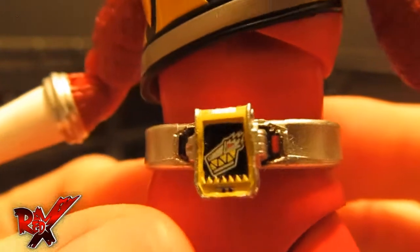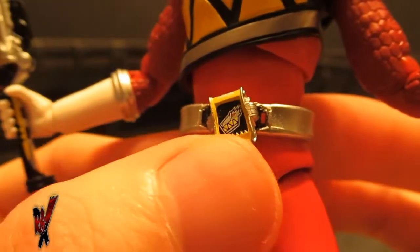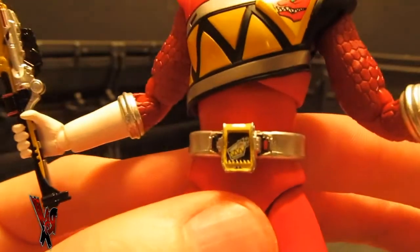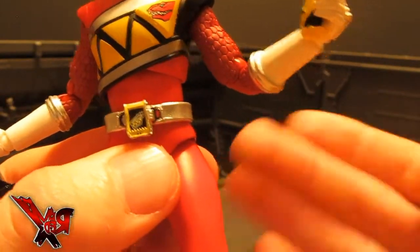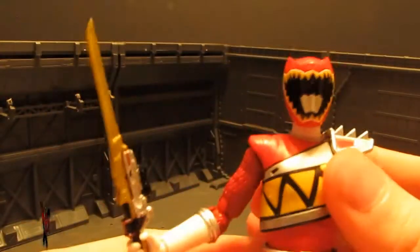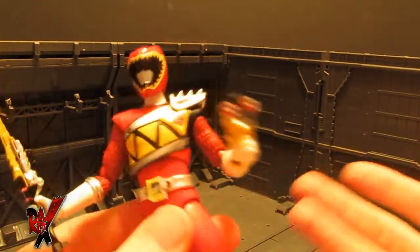So we're going to take a look at his belt real quickly. There's the Dino Charge logo, and I have no idea why this swivels. I do not watch Kyoryuger. I don't watch any of the Super Sentai counterparts to Power Rangers, so not saying it's bad or anything. I just have no experience, so I know nothing about this Ranger. I know nothing about his character or profile or anything that he does in that show. So there's something out of the norm.